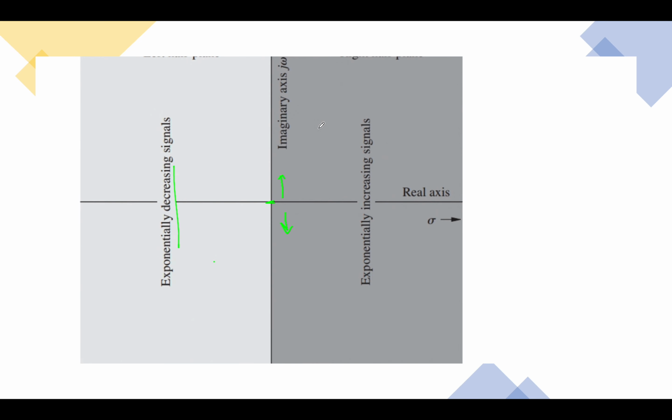The right-hand side of the complex plane, because it is an exponentially increasing signal, is considered unstable. So if you want stability in your signal or system, you need to be represented on the left-hand side of the complex plane, and we will talk about that a little bit more. That's mainly a feedback and controls issue. We'll talk about it a little bit when we talk about systems.